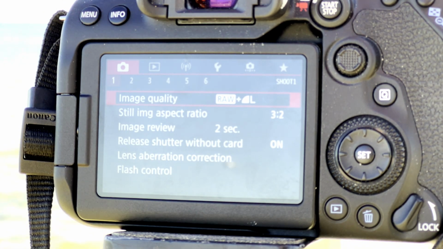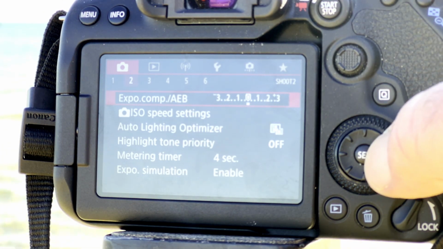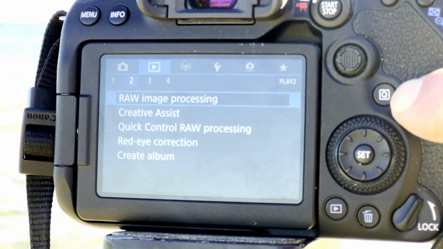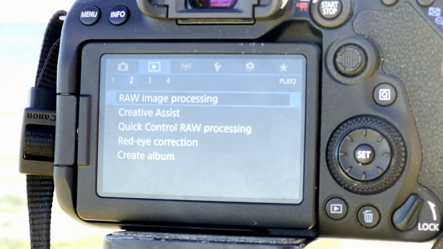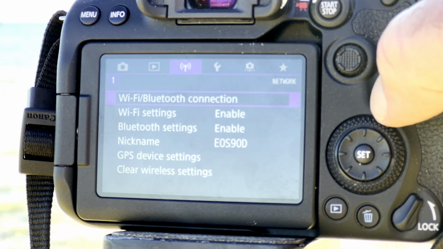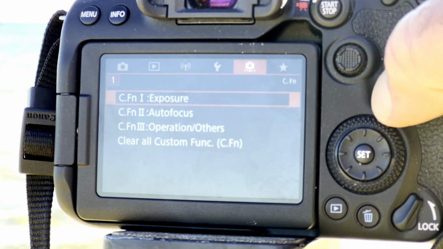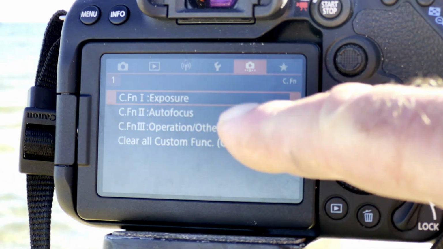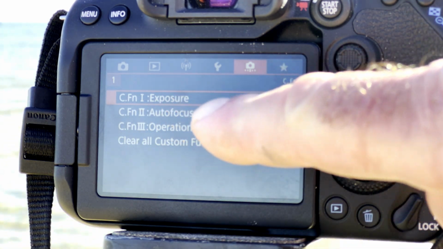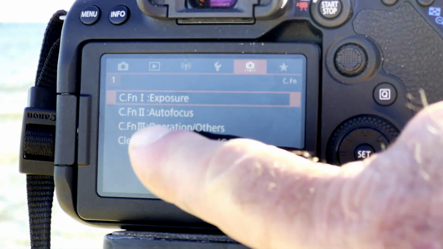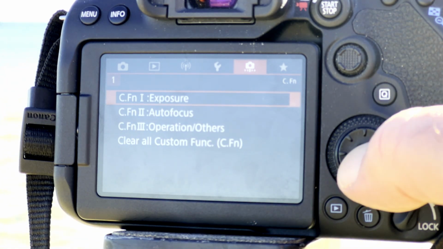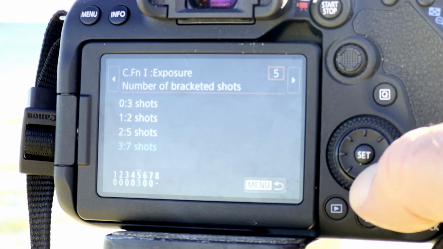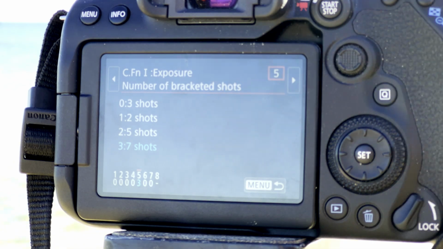So to set this up, I'm in preview mode, and I've pressed the menu button on the top left there. There are 2 ways to move across the icons. You can either press the Q button, which I've just got my thumb on, or move the dial across. If you press the Q button, it jumps across, and this is into shooting mode. I call it the orange camera icon, and we're looking for number 1, and the top of the list there is the exposure one. That's the one we're looking for. We press the set button to open it up. We're not setting it, we're opening it by pressing the set button.